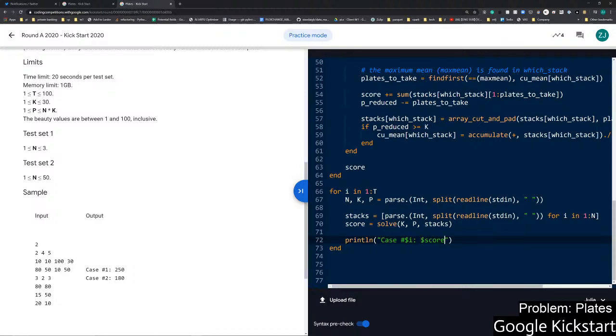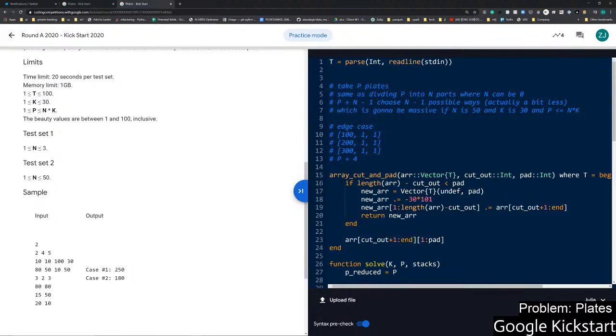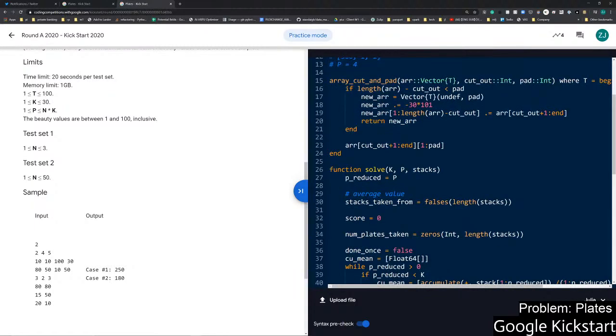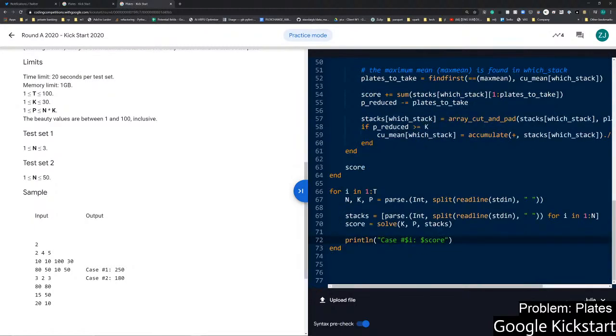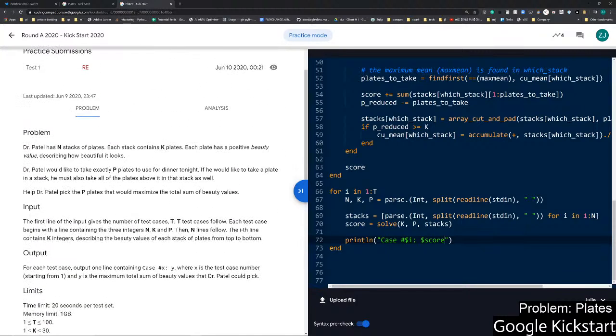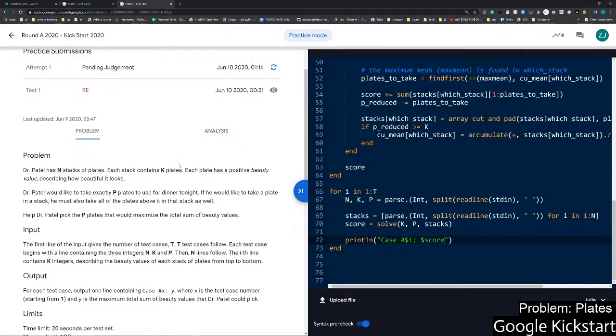I can't go wrong. Let's just try it. How are we going to do? Oh, all right. For a moment, I thought I had another runtime error, but it's not. Let's see if I even get through.